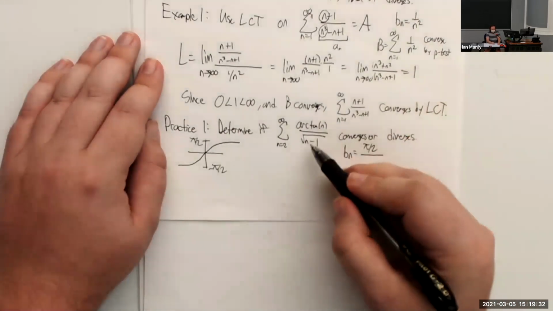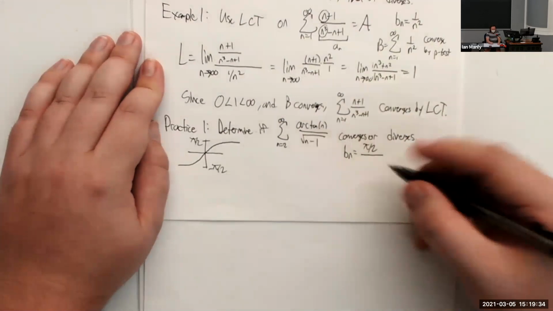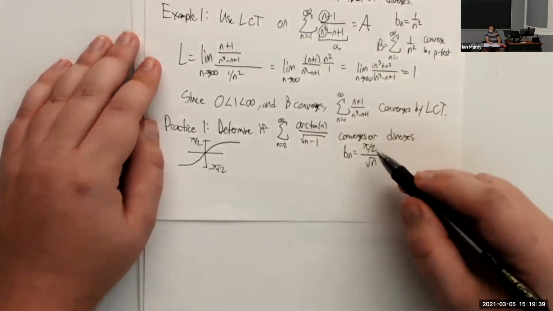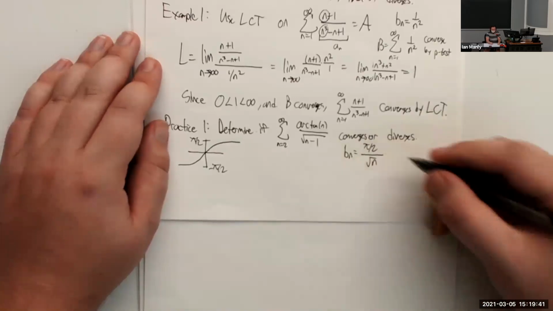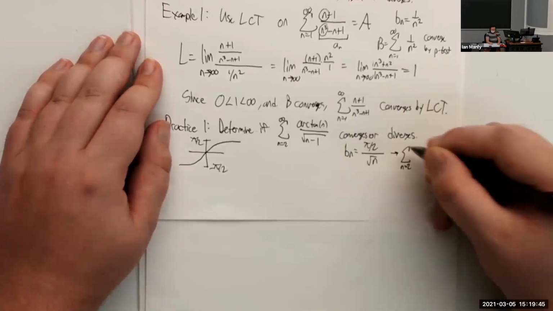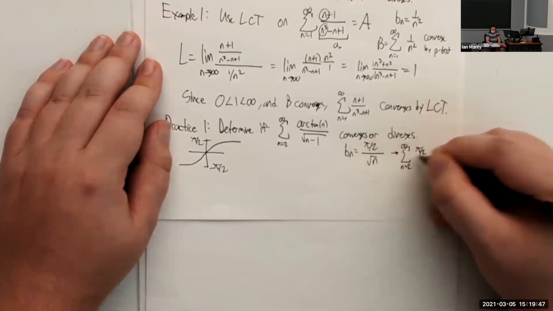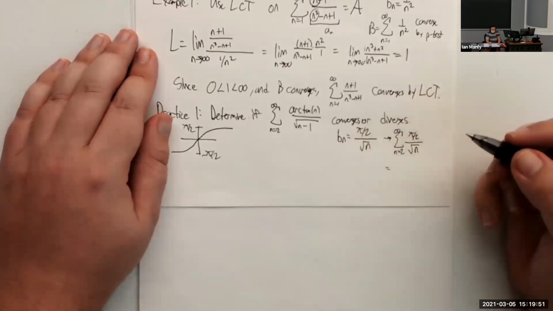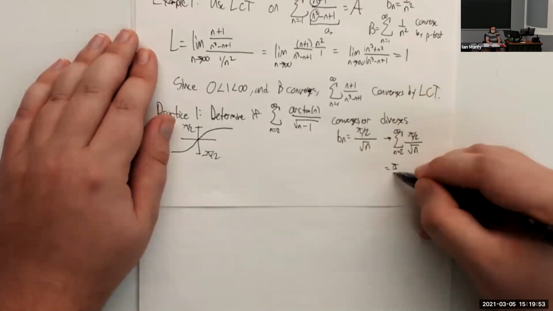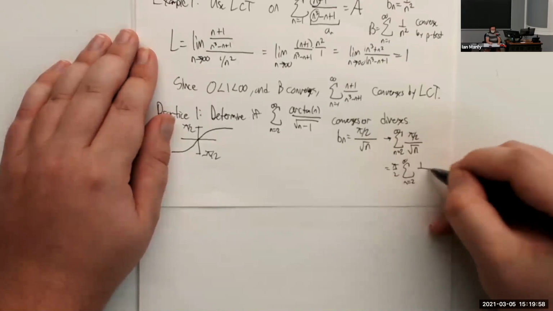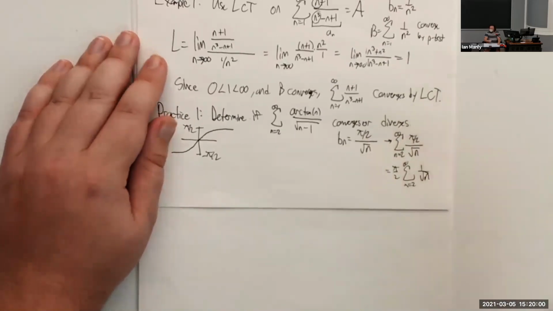Now in the bottom, the dominant term down here, since we have more than 1, will just be square root of n. So this is going to be my Bn right here. All right, now let's take a look at what Bn does as a series. We can move out the pi/2 because that's just a constant. And then we have our sum of 1/√n.